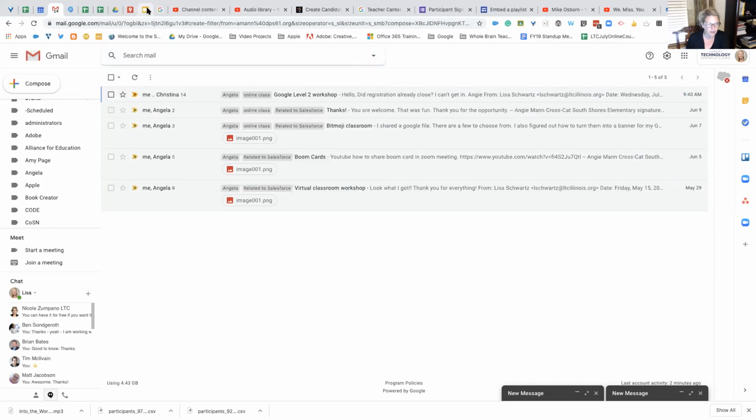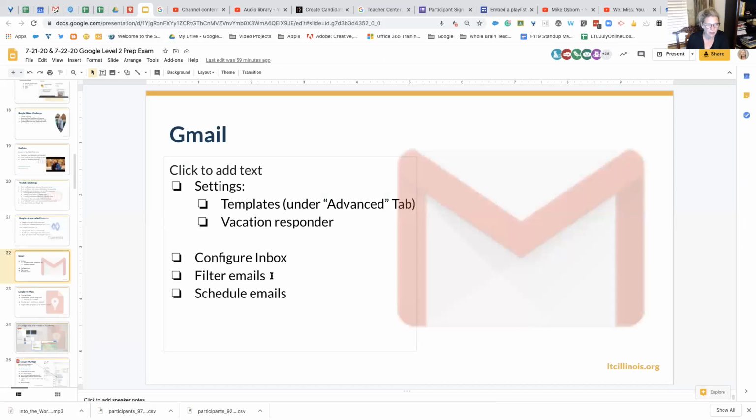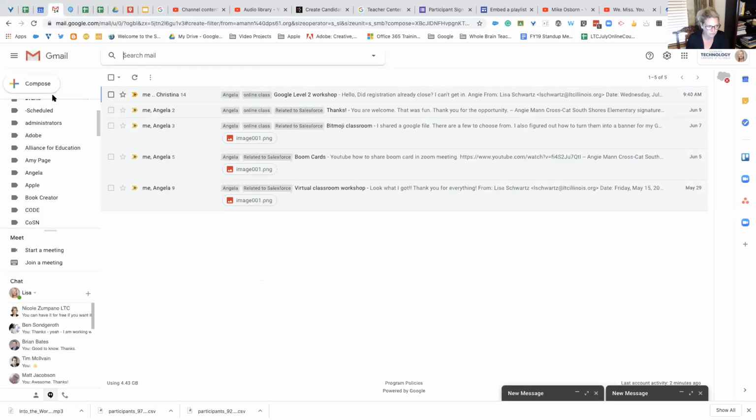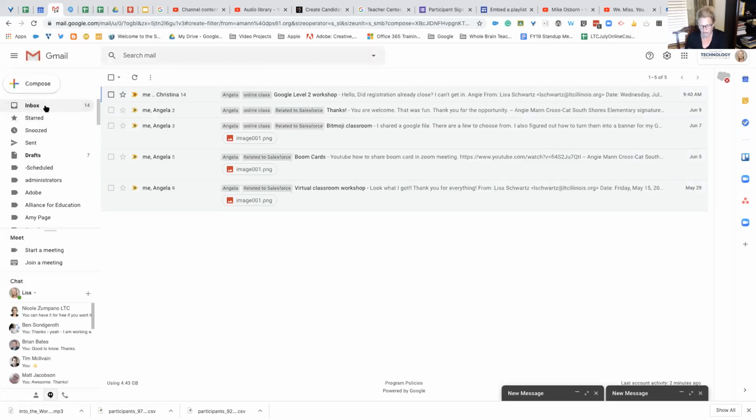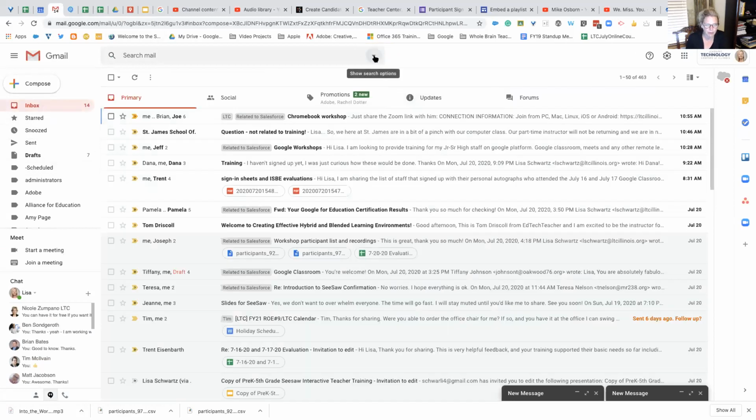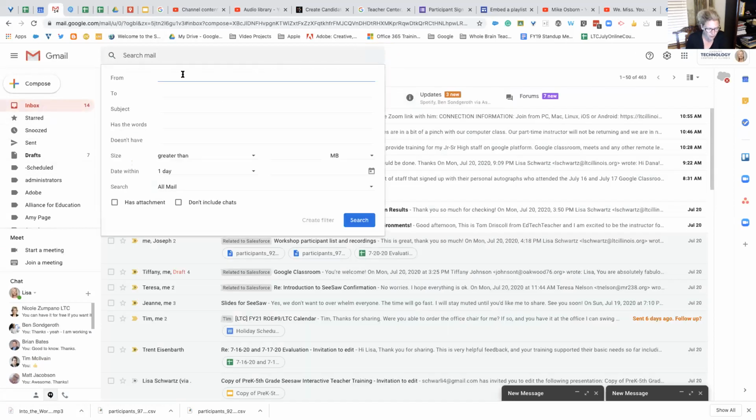So know about the filtering emails. It's you creating a label and then you choosing. That's one thing with the filtering emails. It took me a while to remember how to do all of that. So once I put in who the email was from, or if I sent emails to someone, and then create filter right here, as you can see, I've got so many other options I can sort it by as well.